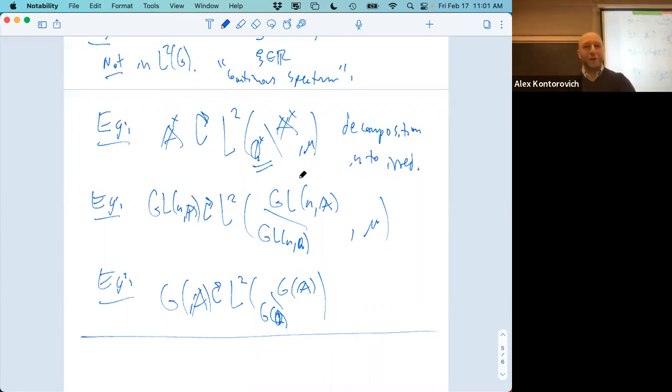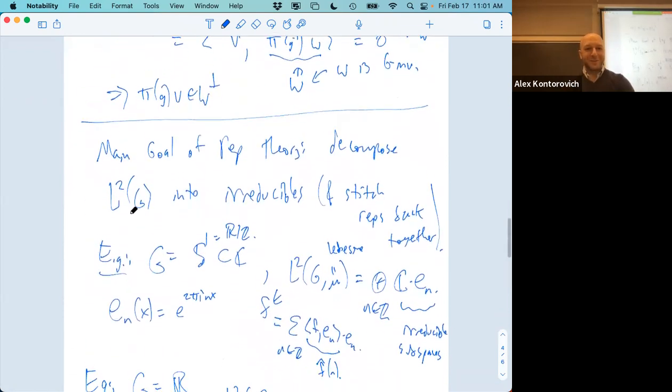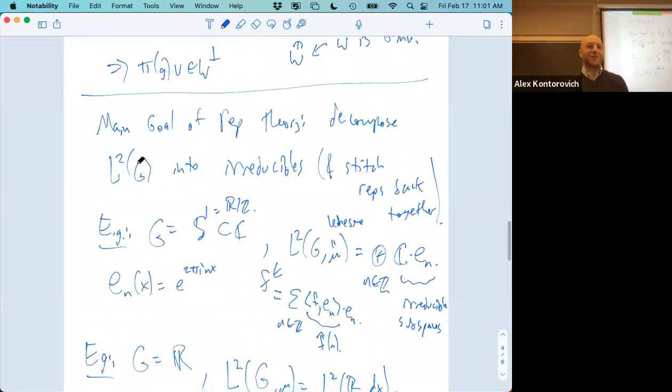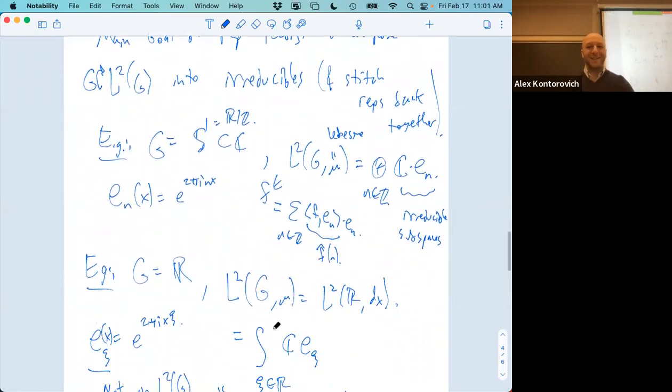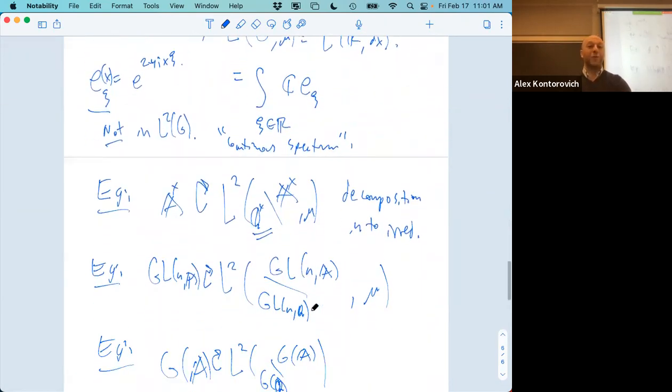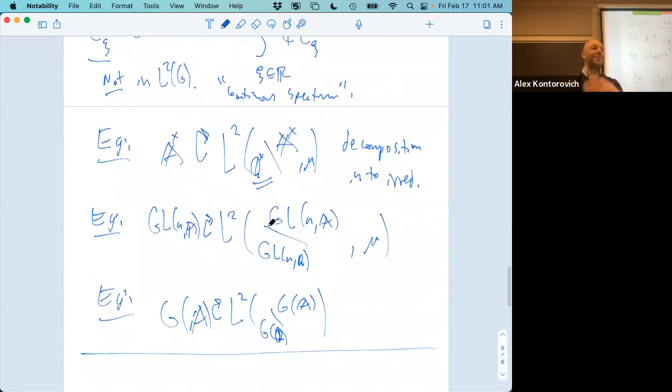It's just a general thing we can do for any group. You take any group, you have to have some kind of Haar measure on it, so you want locally compact, yada yada. So there's a Haar measure. And then you look at the square-integrable functions on the group, and have G act on this. The regular representation acts, and you want to decompose that into irreducibles. Why would you want to do such a thing? Because that's exactly what we do in Fourier analysis, and what we're building up to is the same exact story for automorphic representations, and not just classically, but adelically.